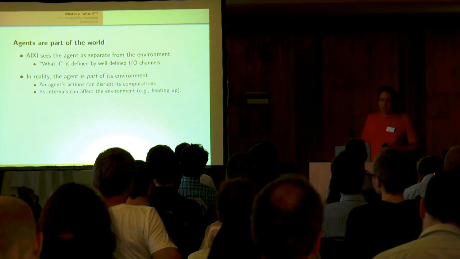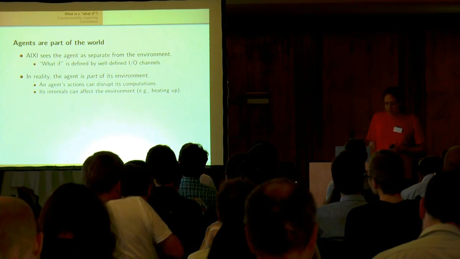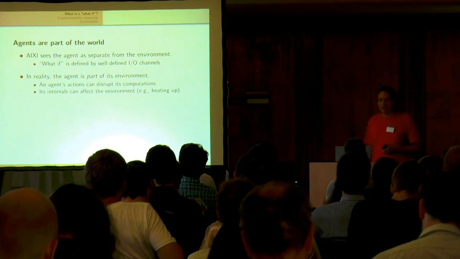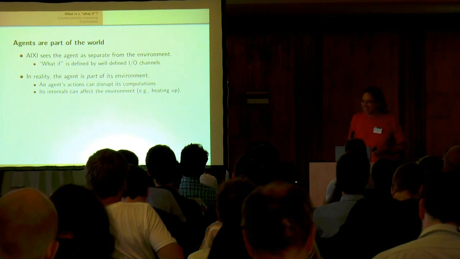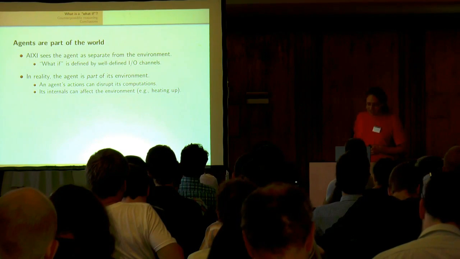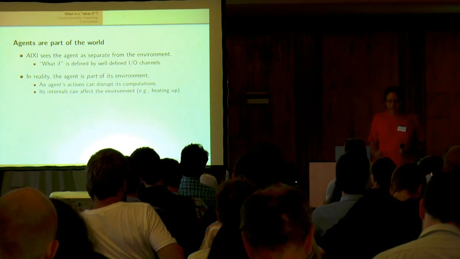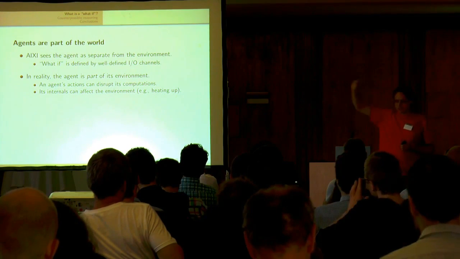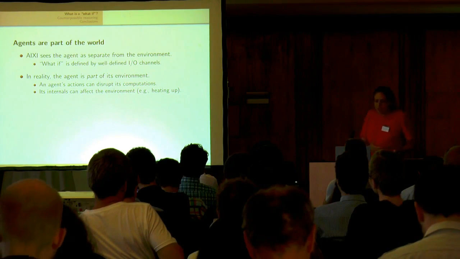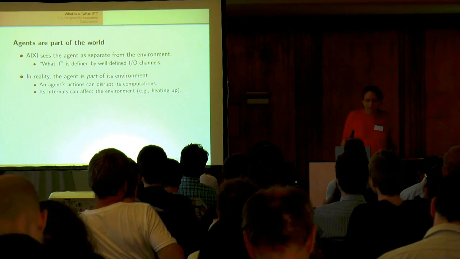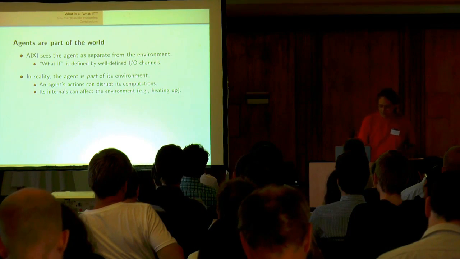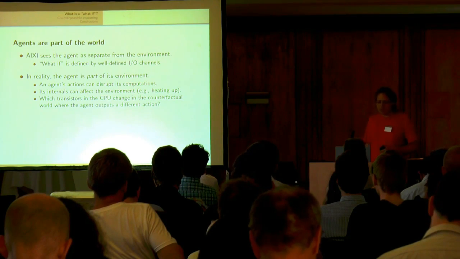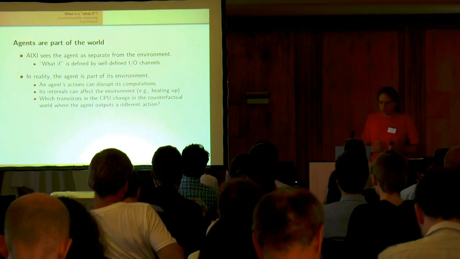So things that can happen in the real world is that, if the agent drops an anvil on its CPU, then bad things happen. And again, AGI might do the right thing in this situation, but it's not obvious from the model where you define what happens by this discrete input-output channel. And the other way around, if the agent heats up while it's making a decision, that might affect how the environment interacts with it.